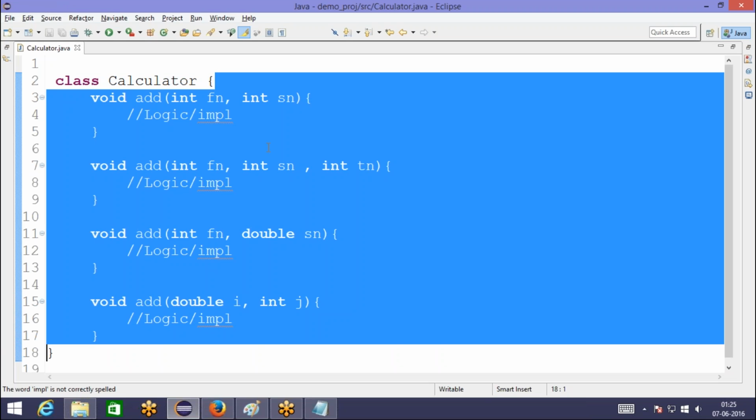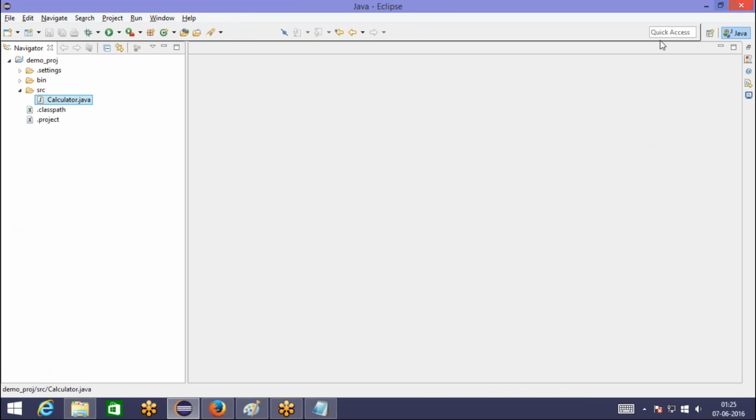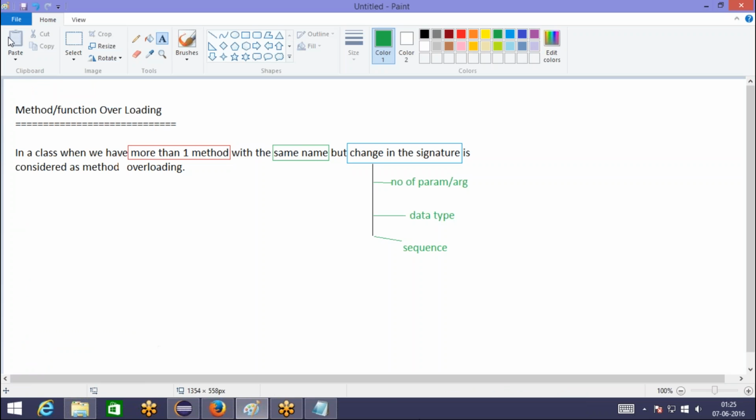Generally you may get a question: why is it used? Pretty straightforward answer. If you consider this in a real-time scenario, this is the same way of doing things. Based on the situation, we use different inputs. Okay, let me take you through one very realistic case study which we come across in projects. Let me explain that to you.